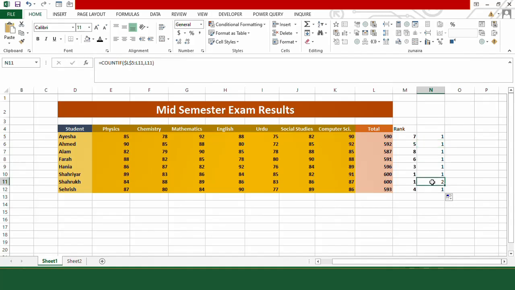But here we are getting 2 because 600 is occurring twice in our list. Okay, so this is the thing which we want to achieve. If I type here 600 again, you can see for the third 600 I am seeing the value 3. So this formula is basically giving me the unique rank number against each of the entries that is representing 600. Now let's combine this thing with this.